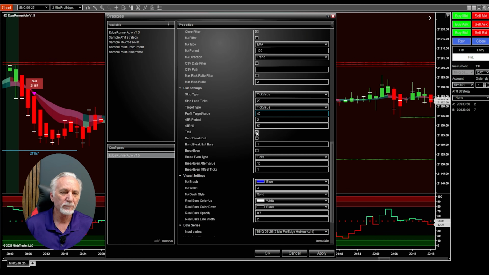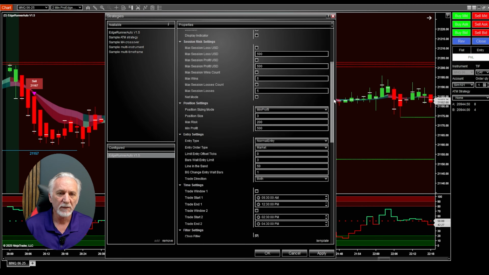Okay, trail. Right here, that's an ATR trail based off of your inputs right here. If you're going to use that, you want to put your profit target up somewhere high. You're always going to have a profit target, but how far to trail up to is up to the trader. But just for example, I'm just going to put a high number.